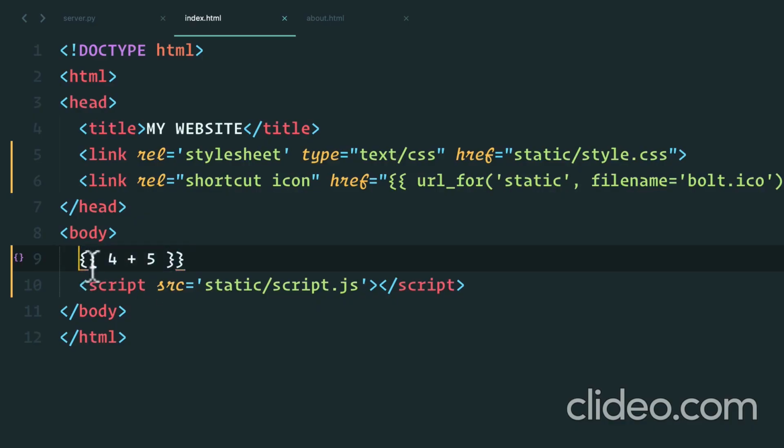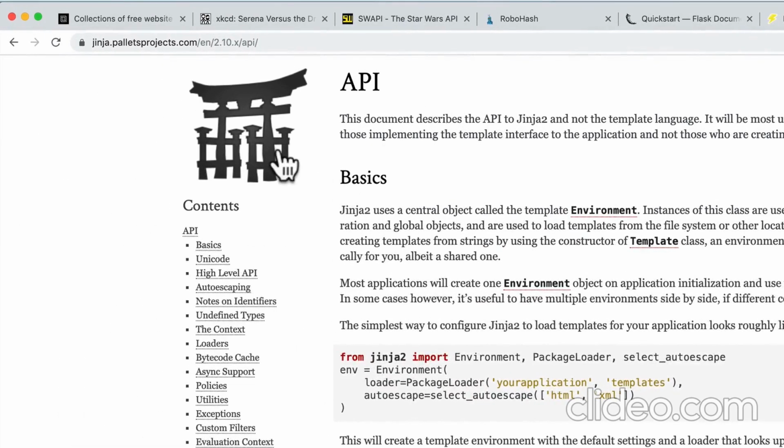Flask looks at these double curly brackets and says, oh, this is an expression. This is a Python expression that I actually need to evaluate. And this is actually the exciting thing with Flask. Underneath the hood, it uses something called Django, a templating language.